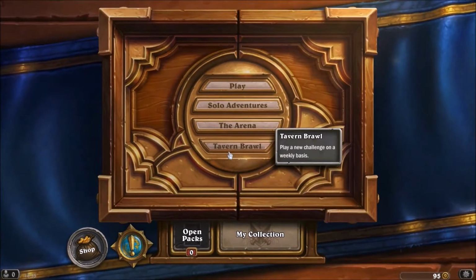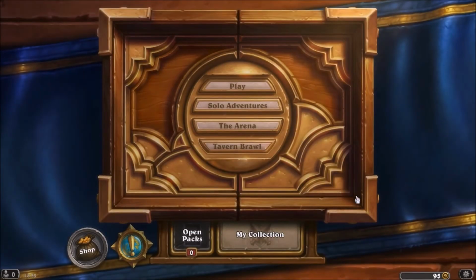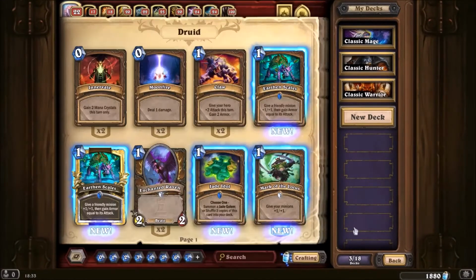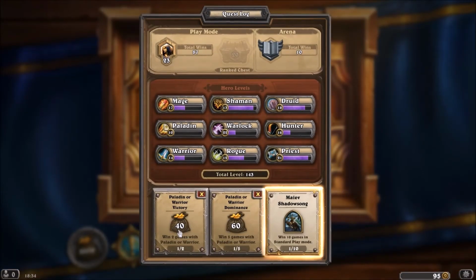But there we go, and that's 60 packs of... what was it? Is it Return to Un'Goro? No, Journey to Un'Goro. 60 packs of Journey to Un'Goro have now been opened. Next time I think we'll have a look through my collection, maybe make up a couple of decks, and I'll show you what I've got, and we'll also disenchant all of the other cards and see what we are going to need to not only do well, but I also have a couple of quests on the go as well. I need to win 5 matches essentially as a Paladin or Warrior, and then just win 10 matches in normal mode anyway.